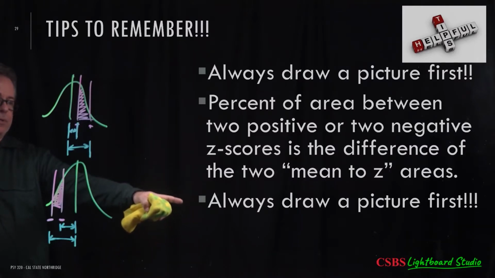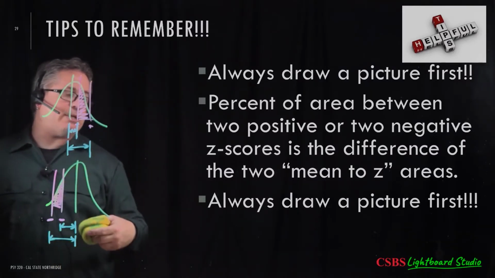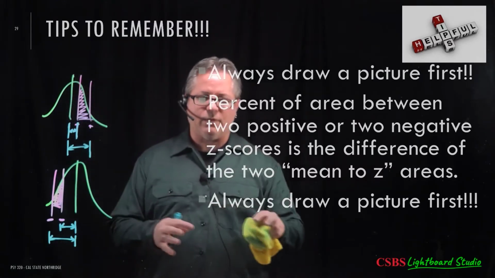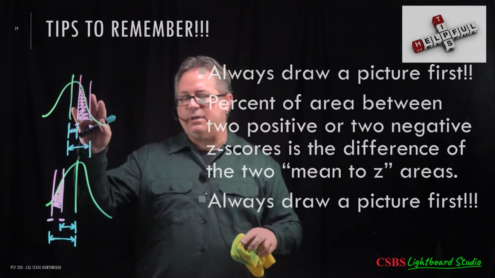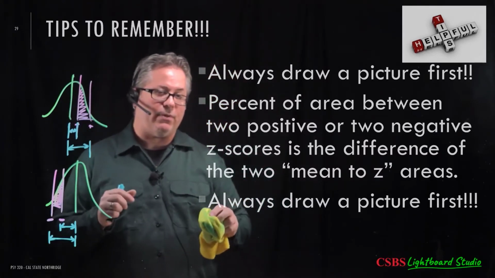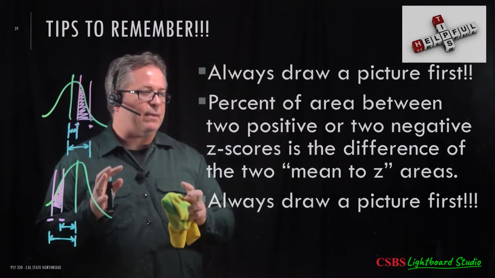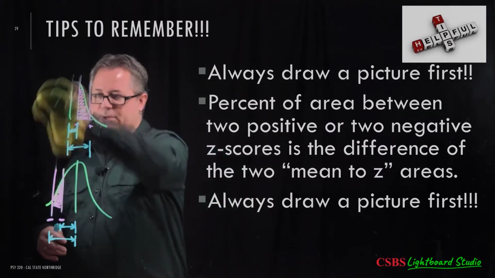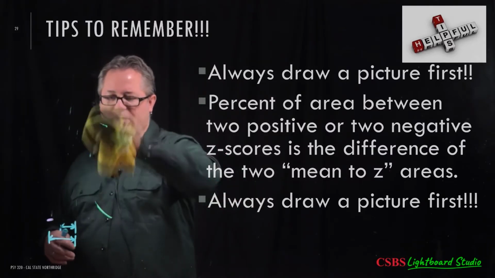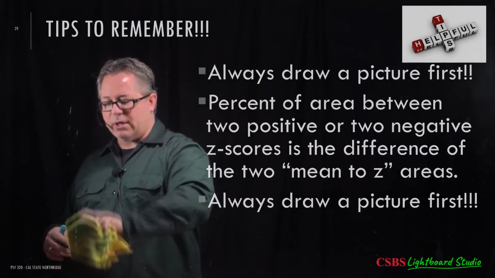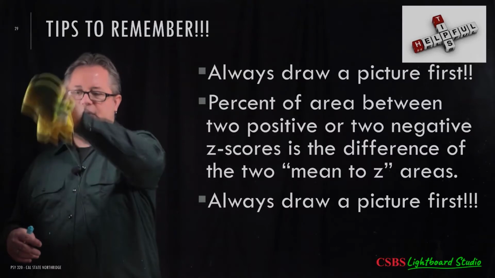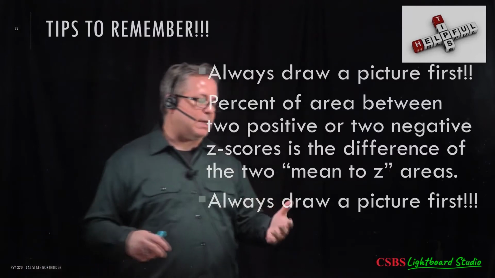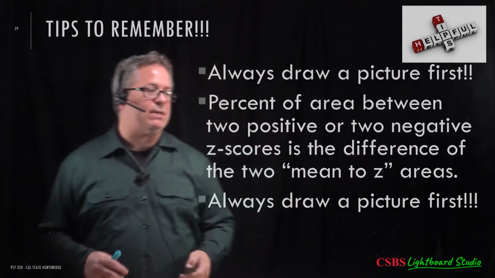Always draw a picture first. Most of the time, when I see students working on this stuff and they make mistakes, you can see where they have gone wrong, it's likely they skipped the step of drawing a picture and figuring out how to solve it. Because they don't have that picture in their mind, it's easy to make the wrong decisions and make mistakes. So take a second, just like I did, these don't take very long. Take a second, draw the picture out, figure out what area you're looking for, and then go to the Z table or go places you need to go to figure out the areas and work it out. But draw that picture, take a couple seconds to do that.